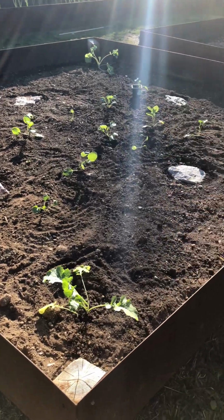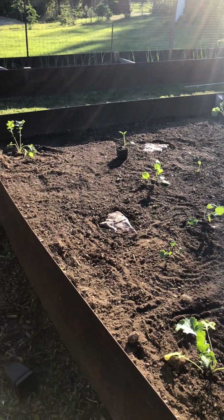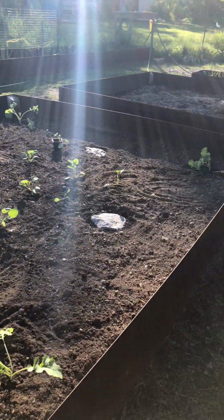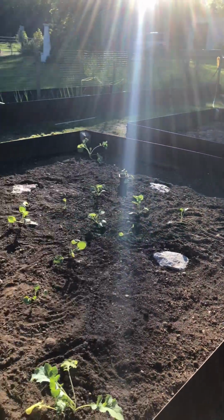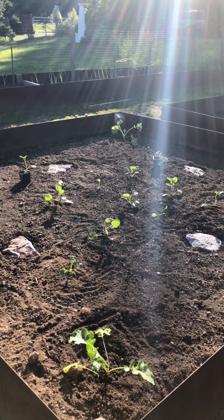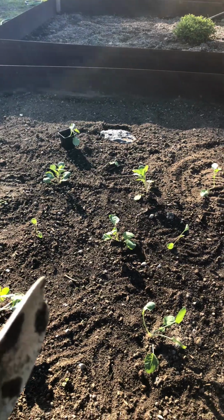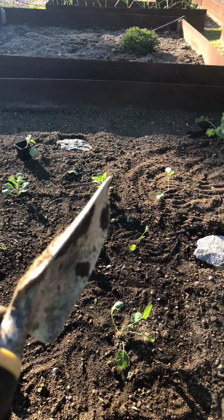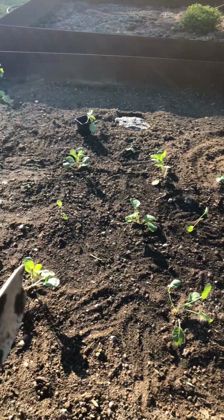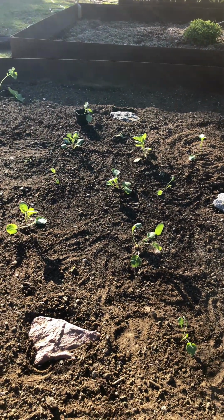Almost all of my Brassicas are planted, so I'm pretty happy about that. I've taken 2 different approaches. Everything that you see here so far is a Brassica, in the Brassica family. So 1, 2, 3, 4, 5. Those are Brussels sprouts.